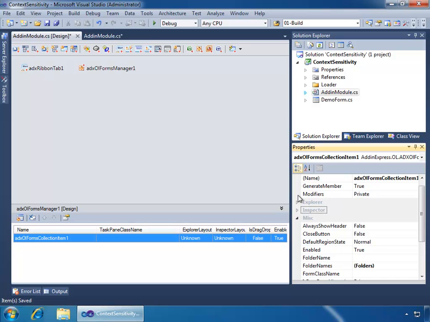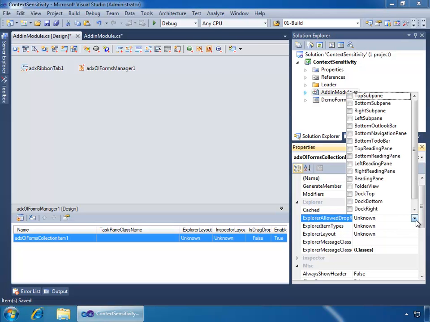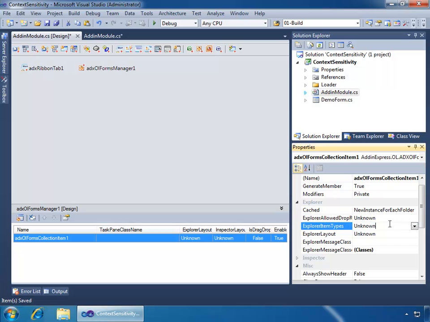Will it display in the Explorer windows or the Inspector windows, or really both? And in this case, we will do both. So let's expand Explorer, and if we look, we'll see that this is drag and drop. I'm not worried about that. But the Explorer item types, so I want it to display under Mail and Contact.